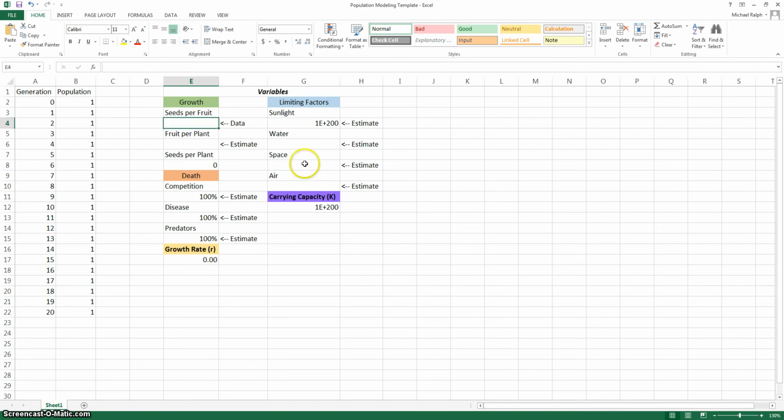The first thing we're going to need to do is enter our data. You'll see I've given you labels for the numbers that you can manipulate. So if there's not a label next to it, you shouldn't be changing that number. You want to leave it alone so the model will continue to work. First step is going to enter your data.